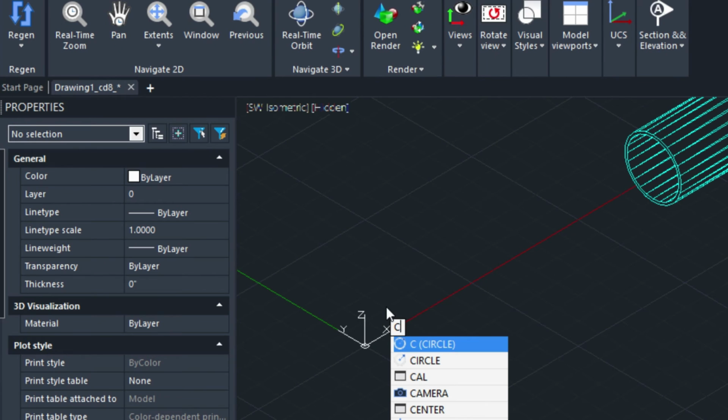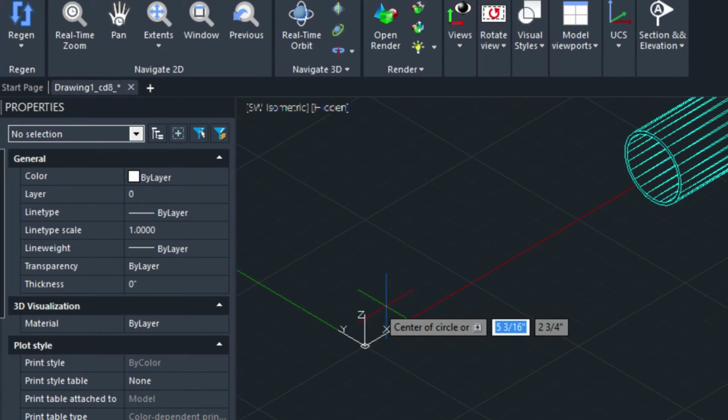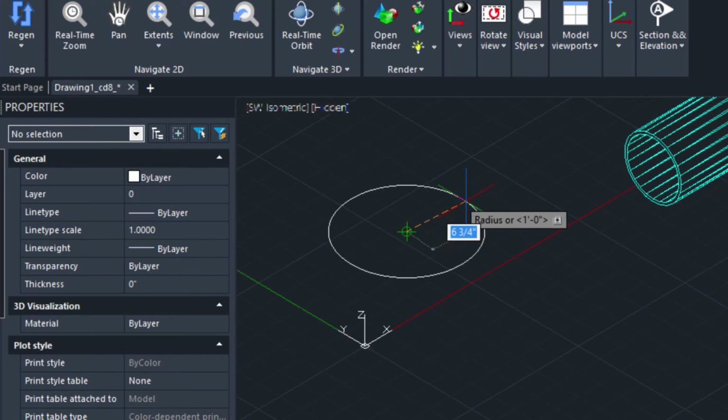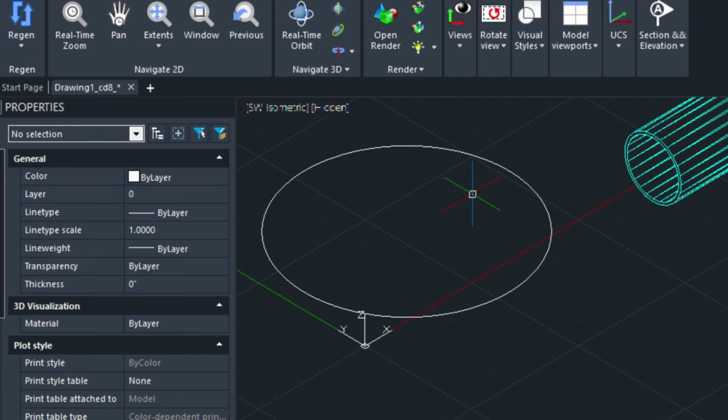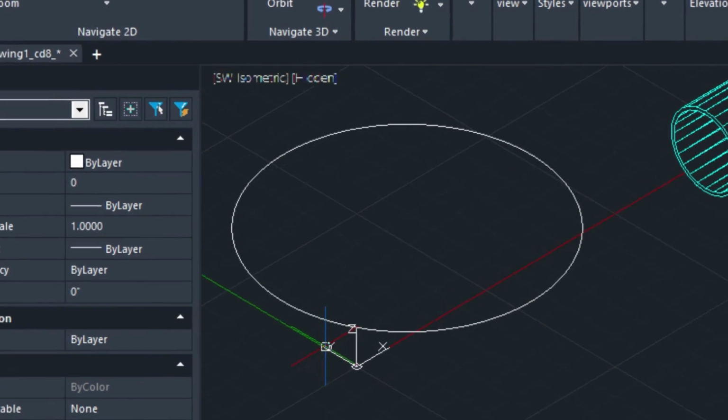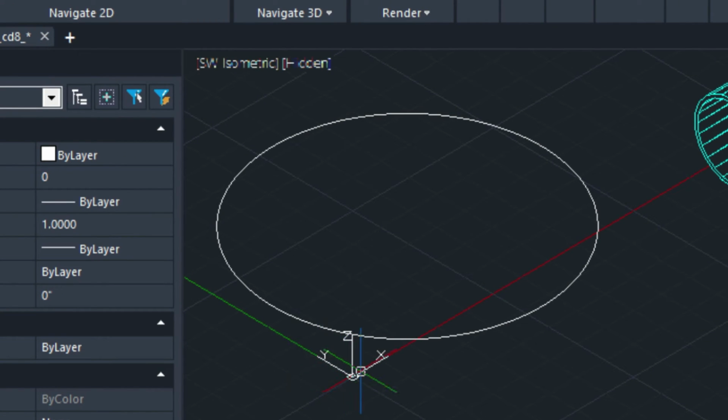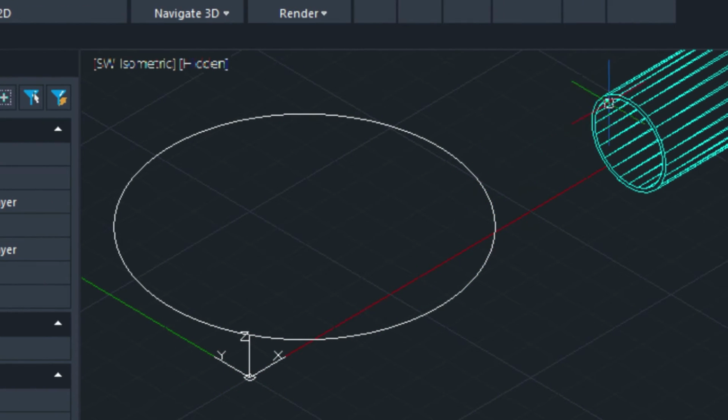So getting back to our drawing, if I were to draw just a simple circle, and I'm just going to place a circle anywhere and put a 1 foot radius on it. If I were to want to flip this over on its left side, I would be rotating it on the Y axis, which would flip it in the same direction as the end of this pipe here. But if I were to rotate it in the X direction, I would flip it up towards myself, and it would be vertical to that piece of pipe.